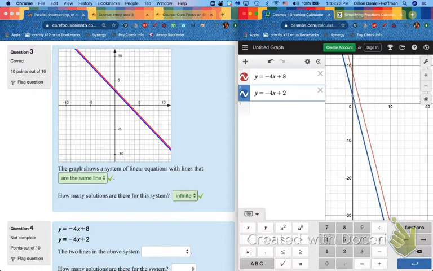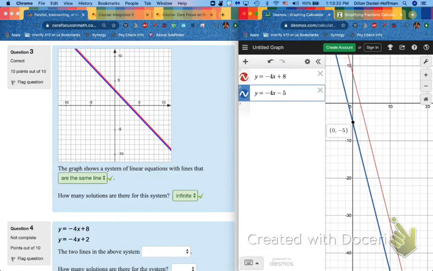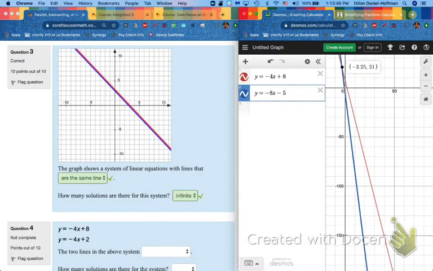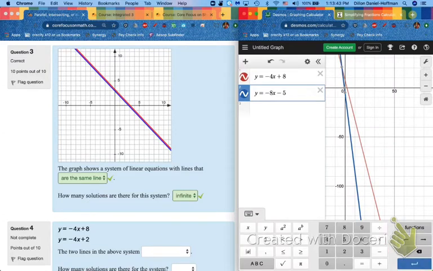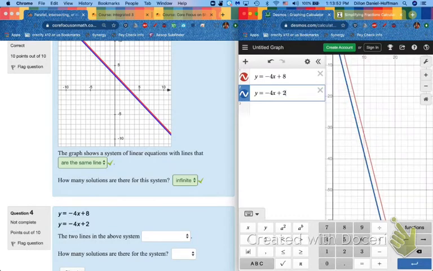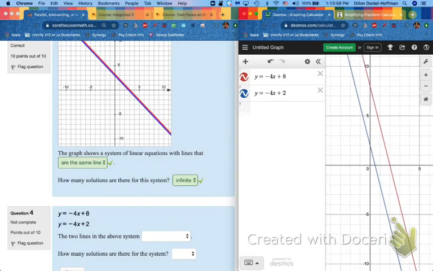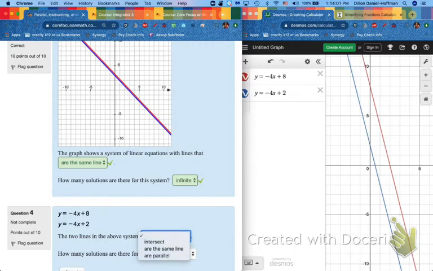If I change this 2 to like a 5, then it would move up to positive 5. If I did minus 5, it would drop all the way down to negative 5. But they're still going to be parallel each time unless I change this number in front of the x. Now all of a sudden, they're going to intersect. And wherever they intersect will be our solution. But for this one, they have the same slope. Switch that back. And so these are, let's zoom back in, always try to have between 10 and negative 10 like that. They are parallel, meaning they never touch, so they have 0 solutions.